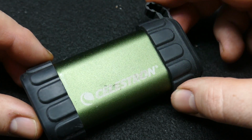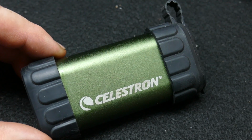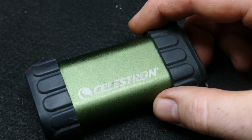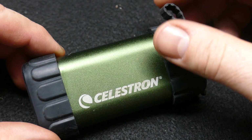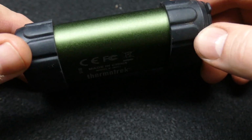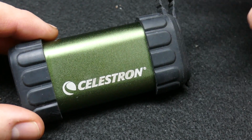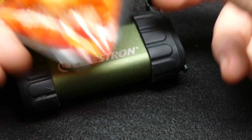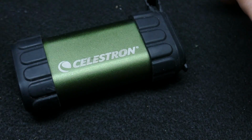I see this as replacing some of the butane, like Zippo models that are out there that take a liquid fuel, and all the little hand warmer guys, as long as you're not trying to shove them in a jacket or like a glove liner or in your boots, where it obviously isn't going to replace that. But this thing has replaced me packing a ton of these guys. It takes about the same amount of time to warm up. Takes a good few minutes to come up to heat, and then it just holds that consistent heat. Where you saw with these guys, once they come up to temp, they're pretty hot for a little while, and then they just dive straight down.